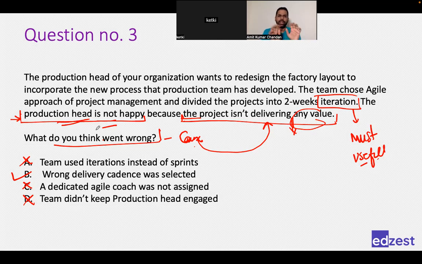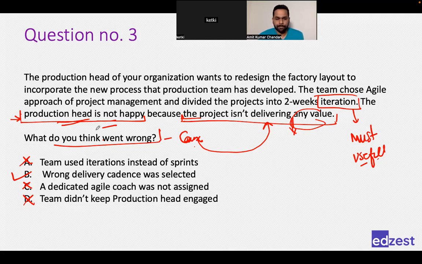Although in principle it looks similar, in that we are dividing the project into multiple cycles, multiple small segments, there's a difference. Phases will end up with something deliverable to the customer, which might not be a useful component of the product. It could be just the design drawing or any paperwork also. But iteration should always result in something that we have developed in terms of product. Some deliverable would always be built at the end of an iteration.